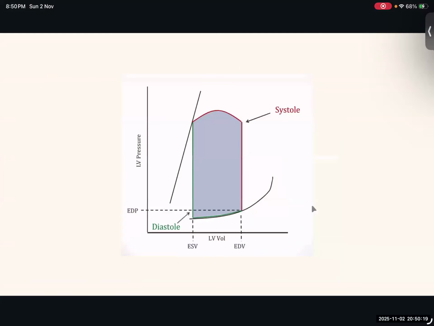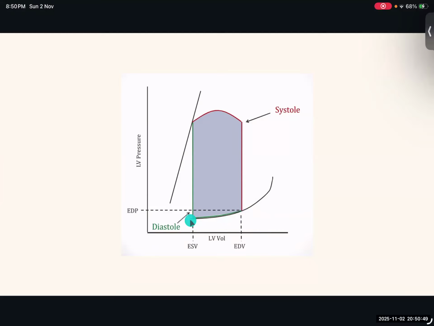Okay, now moving on, we can then split this chart into systole and diastole. Here, where the pressure is going very high and remaining high, this is systole. And then here, where the pressure drops, this is going to be diastole. Now let's look at the volume of blood, okay? This on the x-axis is going to be the volume. During diastole, the volume is going to increase. Isn't that correct?